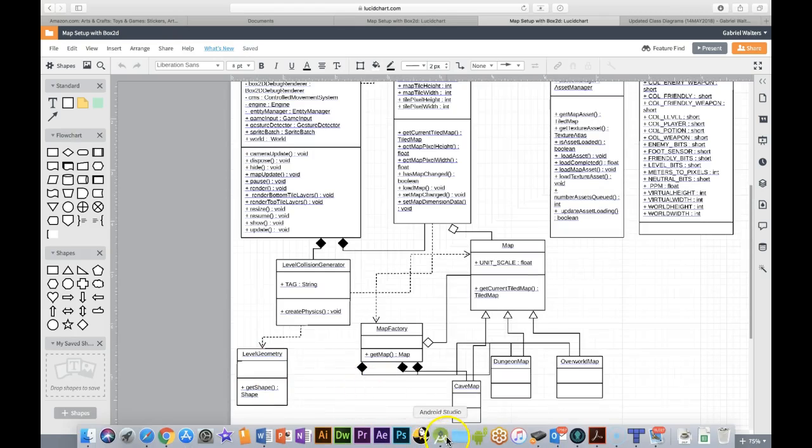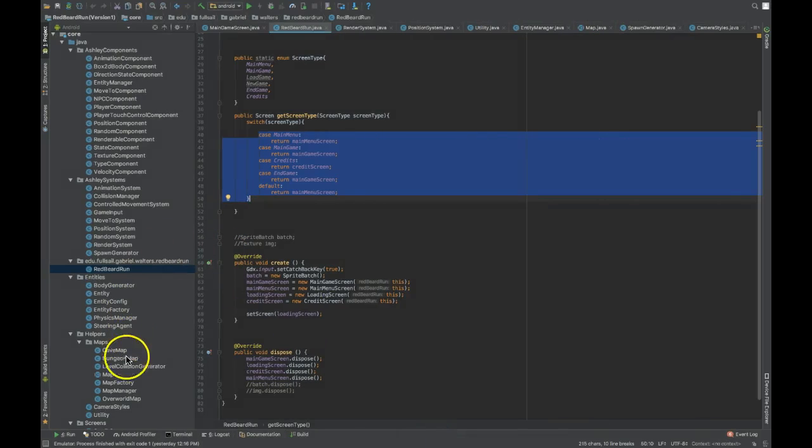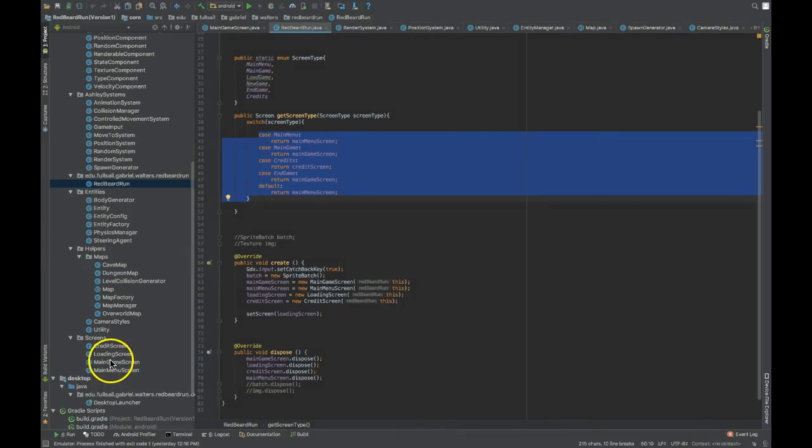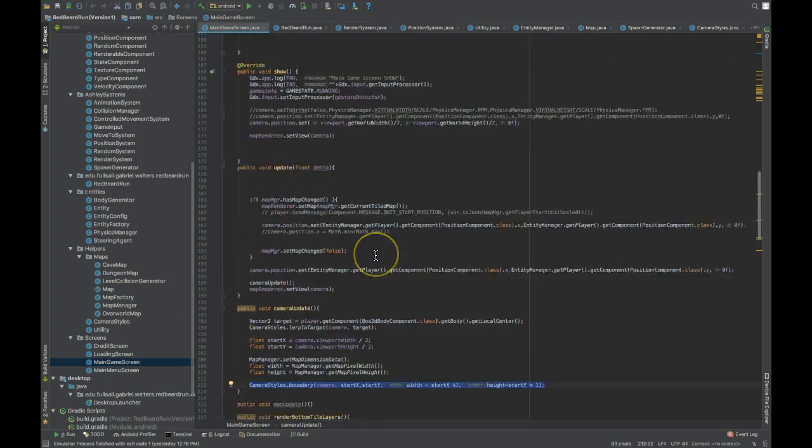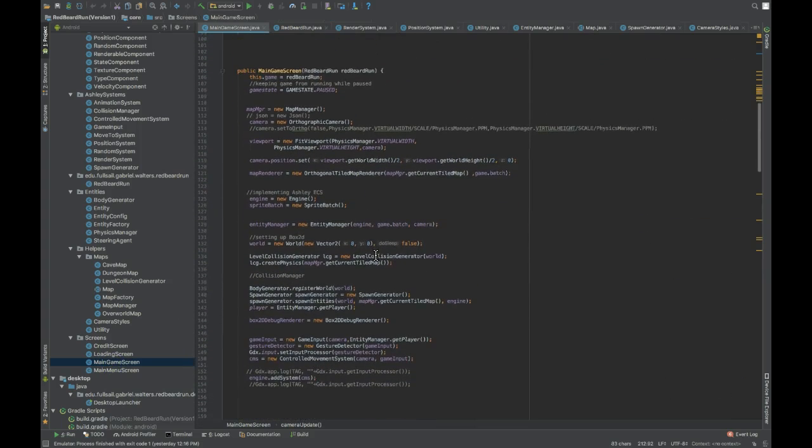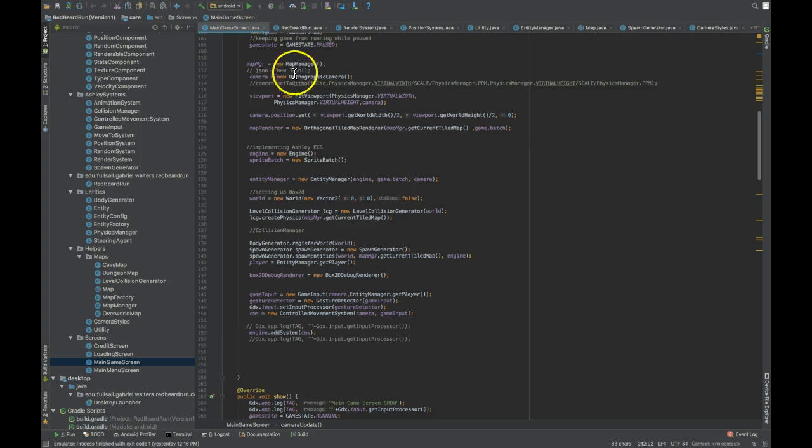So to show in the main game screen, when I initially set up, I'm setting up for my map manager. I'm creating that and holding a reference. When I go into the level collision generator right here, which I'm holding a reference, and then I can call the map manager to get a current tiled map and build the physics.